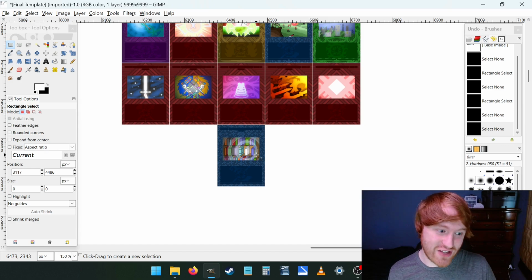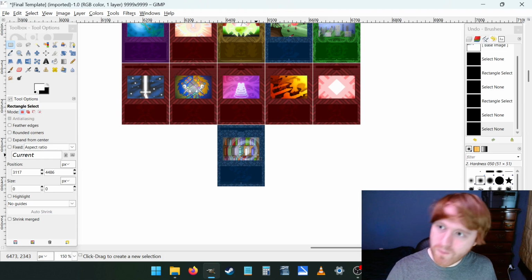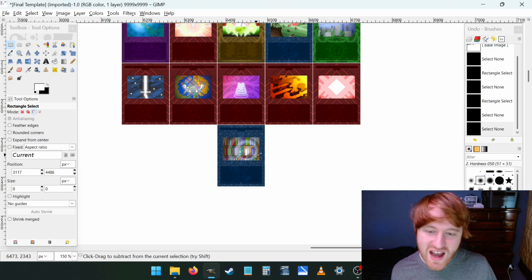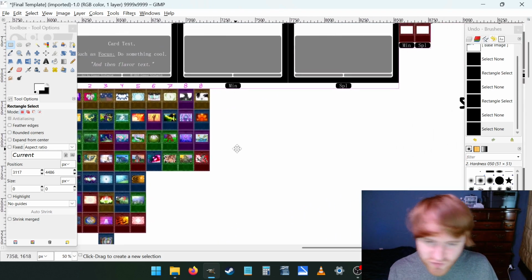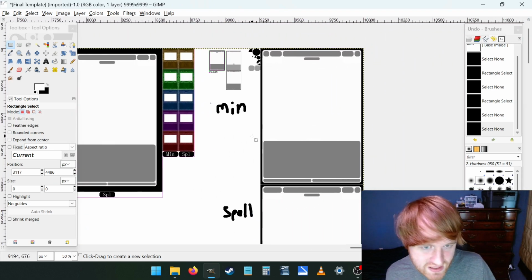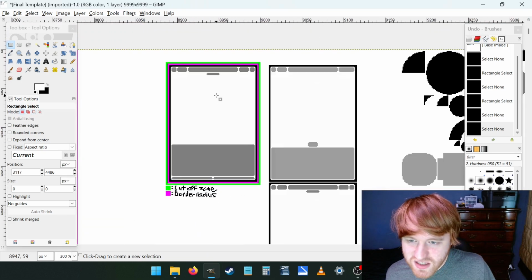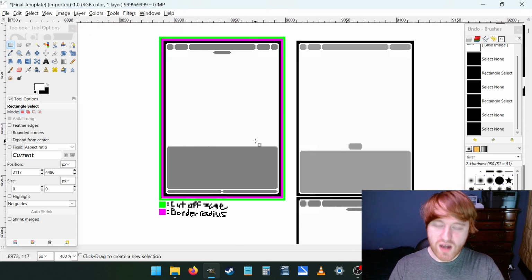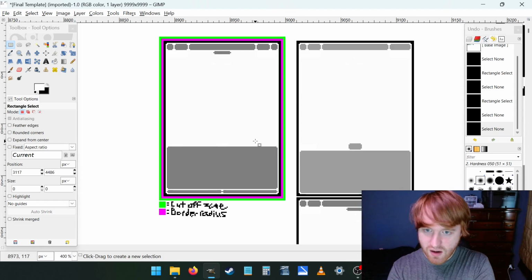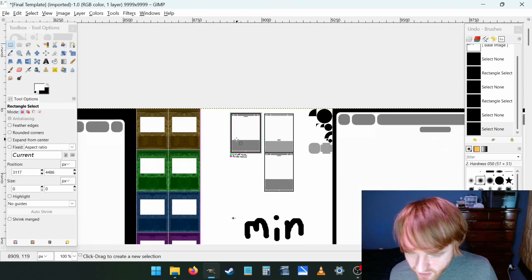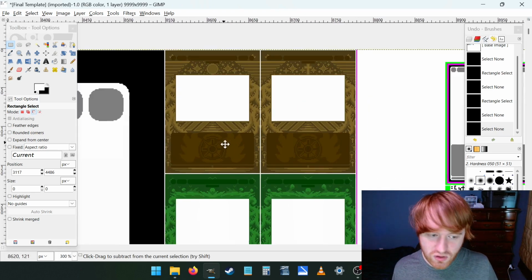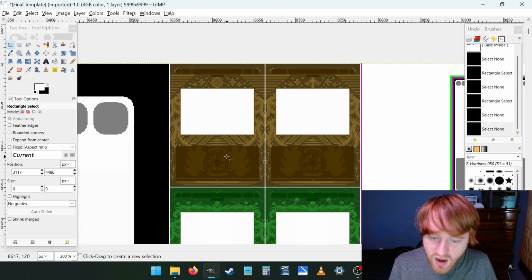I've done a lot of testing to figure this out, but it was crazy to me how I went on both sides of the pendulum here in terms of card draw design. I should briefly mention, I made these card frames. So basically I figured out what data I need to have on the card, and this is me figuring that out and the spacing of where everything has to be.